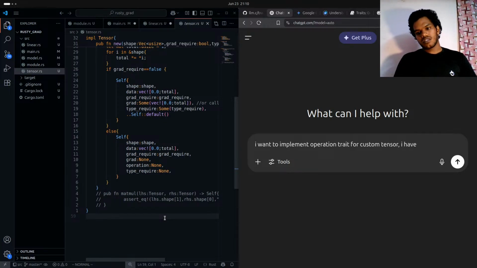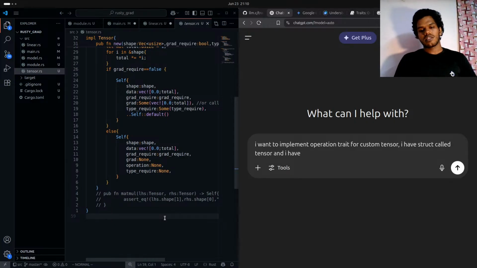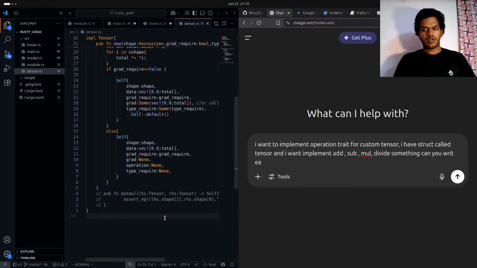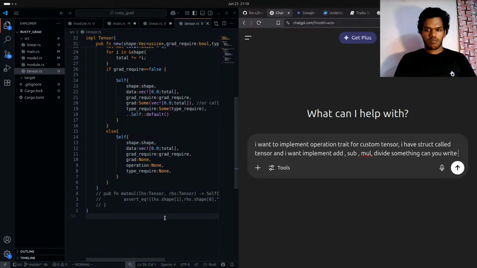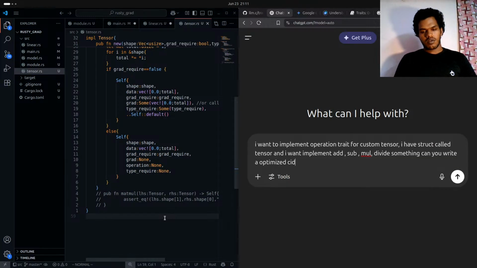I have a struct called Tensor, and I want to implement add, sub, mul, something. Can you write optimized code?